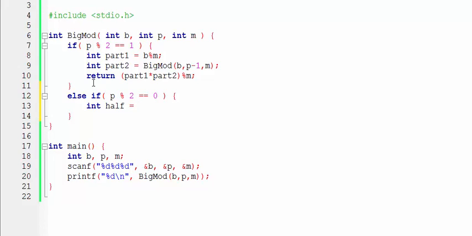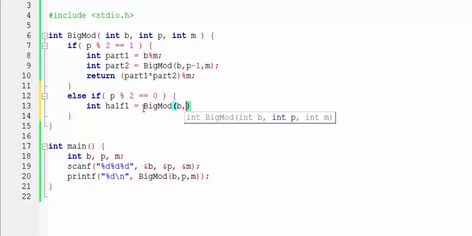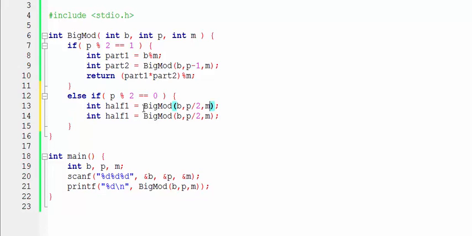In one half there will be b to the power p by 2, and in the second half there will be BigMod b, p by 2, m.